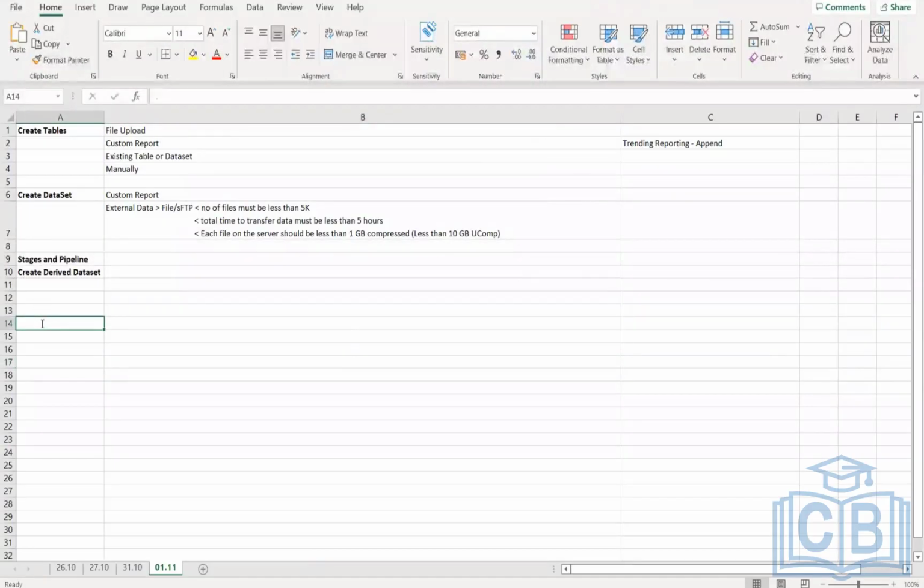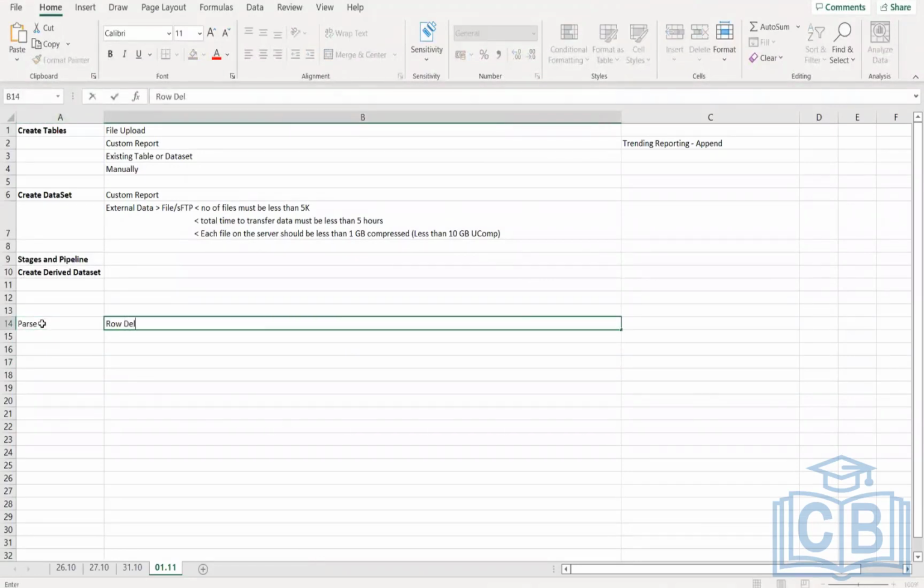With respect to parsing, the first thing we have is row delimiter, and this is a single character that separates rows, which is basically records in your source file. And usually this would be a new line character, which is basically an enter.